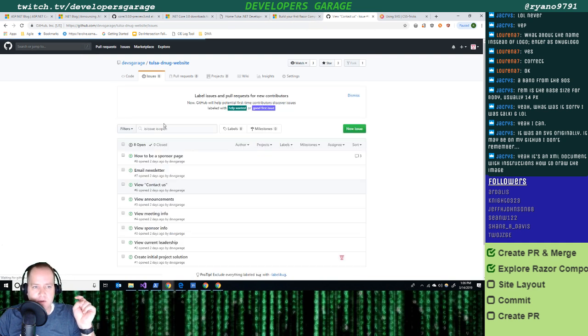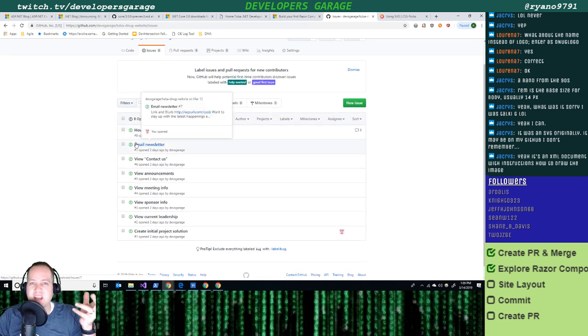So let's go back to the issues. Contact us, I can see it as just a section on the page. If you look at a lot of other pages, it's just a simple area. I don't know that we're ready to have our own email server where we're able to send and receive emails, or at least send them out. I think we want to keep it simple.